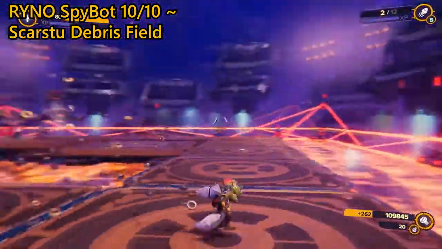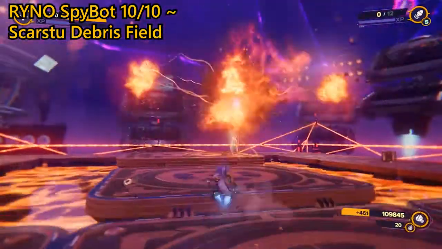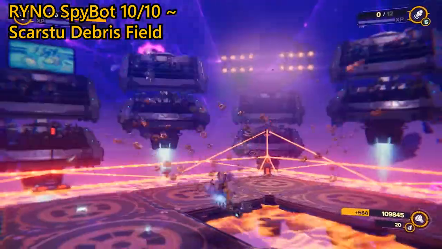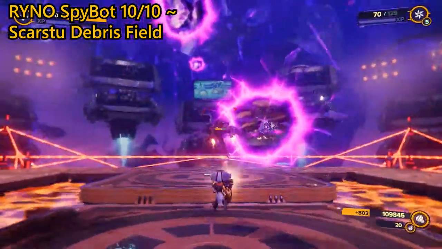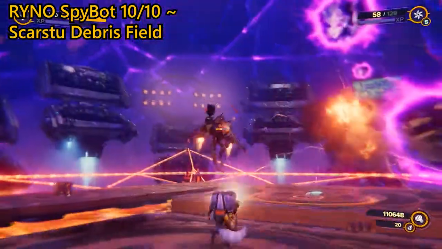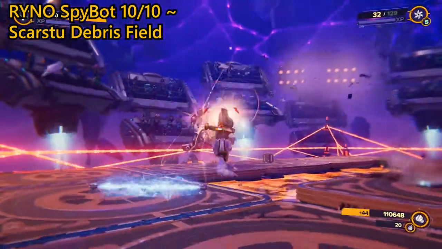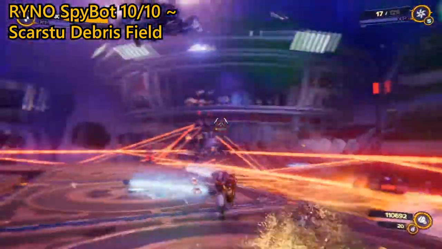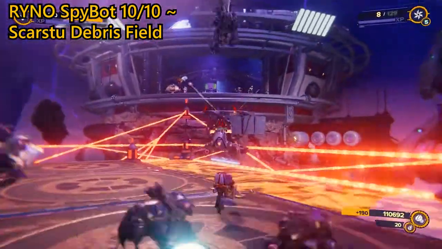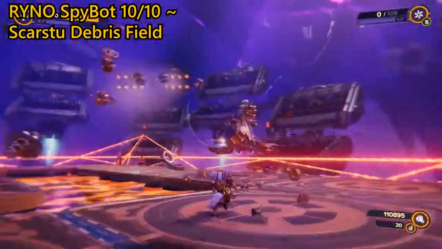And let me tell you, the RYNO itself is an absolute beast. I was going to put some footage in showing the RYNO, but to be honest, I think it's better that you see for yourself just exactly what this thing can do. Basically, if there's an enemy in front of you, fire the RYNO and it won't be there anymore, or it'll have a significant amount of health taken out of it anyway. It is probably one of the most definitive enemy clearing weapons that's ever been in a video game.